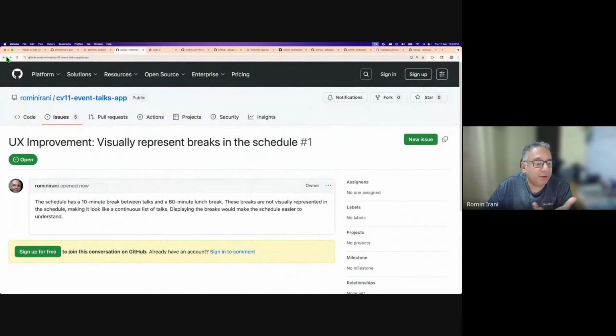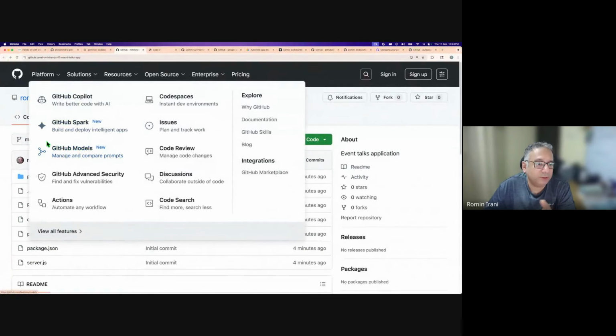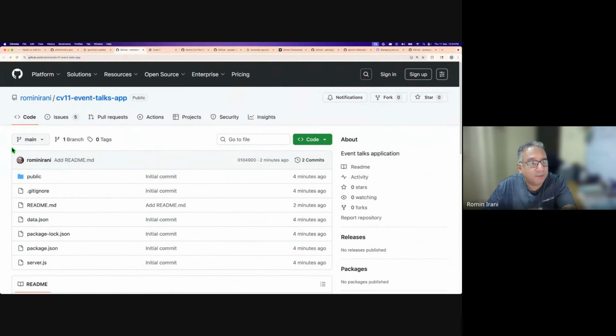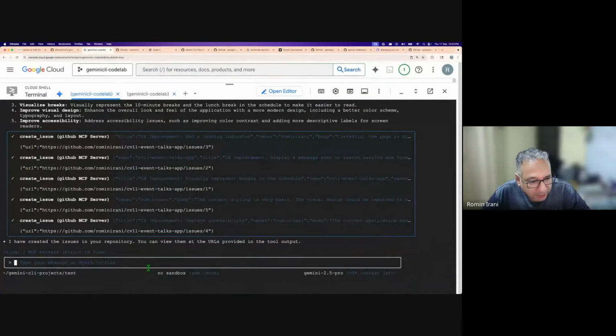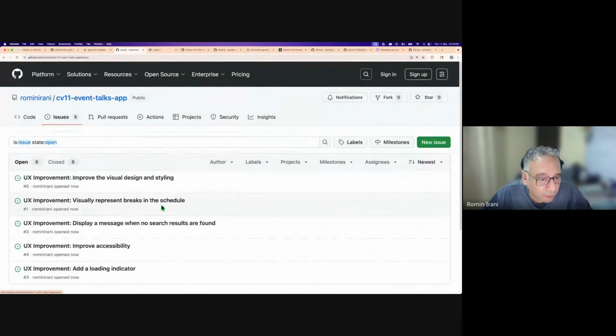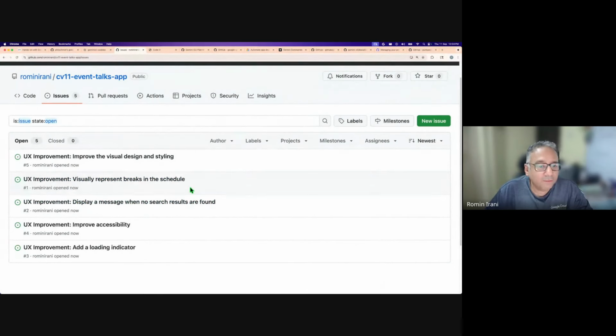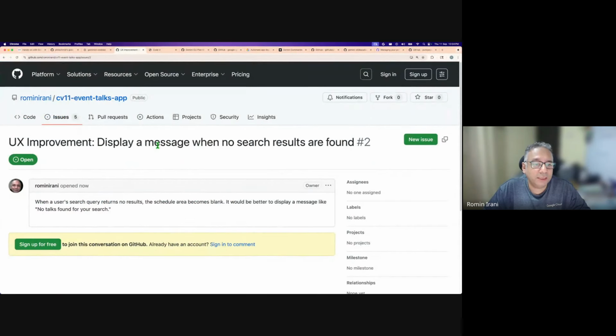This is a great way by which you can even take your existing repository and try to improve it. Now comes the best thing that's possible, which is, hey, you created the issue. Why don't you go and fix it also and close the issue, right? We are so lazy nowadays that it's a fair ask from humans to AI agents. So for example, let's say, display a message when no results are found, right?